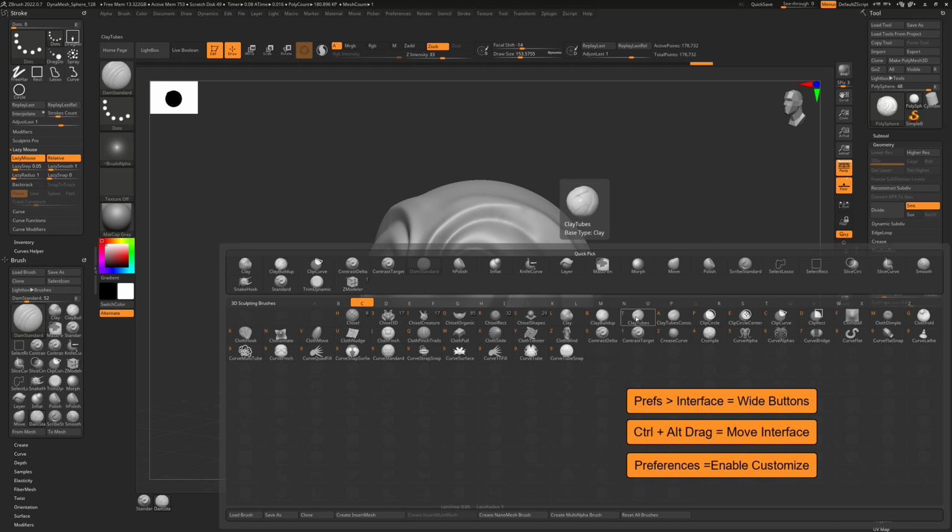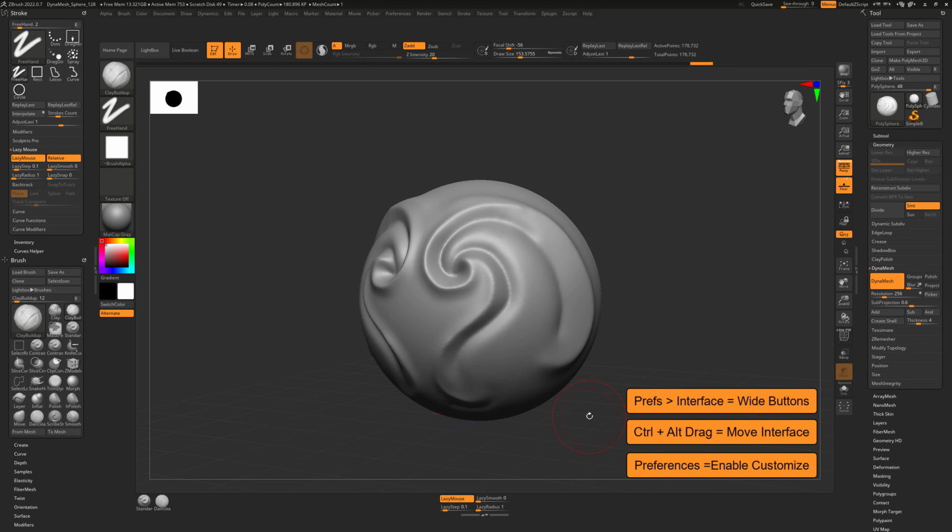I think clay tubes kind of feels like you're laying down these little strips of clay. So if you've done anything with traditional clay and you've made your own little strips and kind of lay those down, maybe it feels like that. I really like this one for muscle striations and things like that, but maybe that's a little bit too advanced for what we're doing right now. So I'll do this clay buildup, okay? So again, depending on where it throws this thing at, we've got clay buildup here. Here's the big icon. We've got this one here.